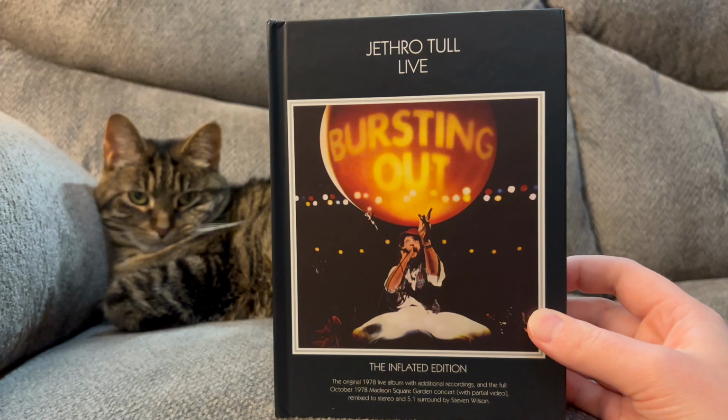In the meantime, you can expect a review from me on this very soon. And I may get some friends together and do a discussion about this, another long discussion, probably an hour or so. So definitely keep an eye out for that. In the meantime, I'm going to go listen and absorb this. I'm going to read. I cannot wait to see what Steven Wilson has done with these recordings. I can imagine it's going to be as impressive as always.